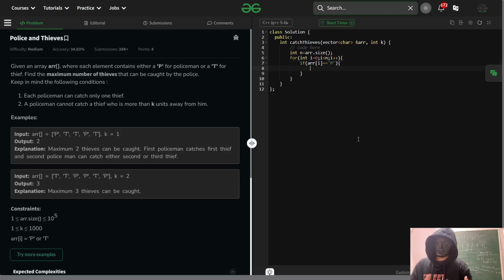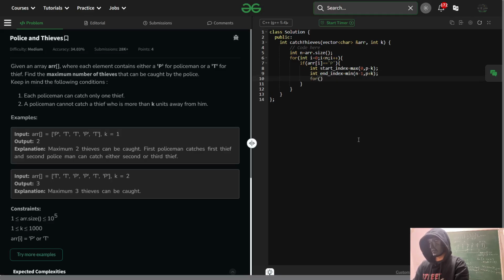Now we'll try to find the leftmost thief. So start index will be maximum of 0 comma p minus k. Okay, this will be the start index. End index will be minimum of n minus 1 comma p plus k.